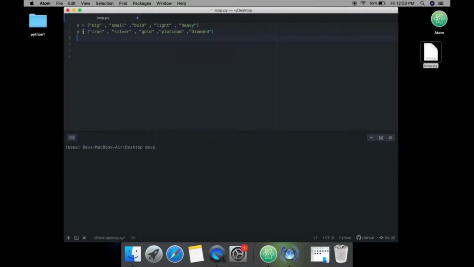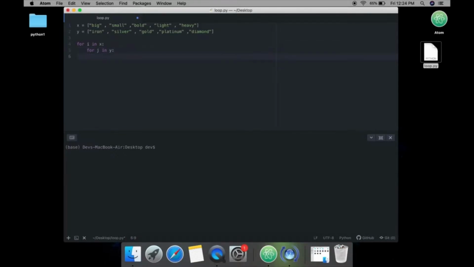So here we have two lists that are of no use. Now we have our first loop. So for I in X, that is item in X, I will have a nested loop, so I will use another loop, for J in Y. Let me make it J, that is a common letter used.